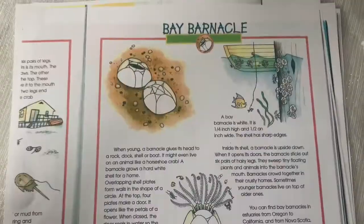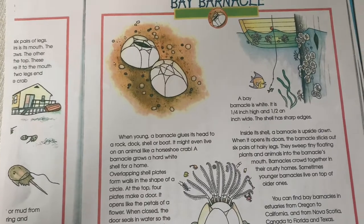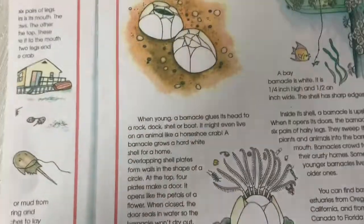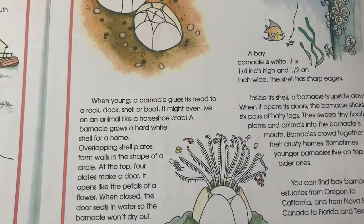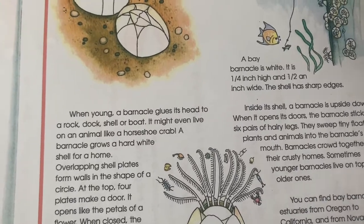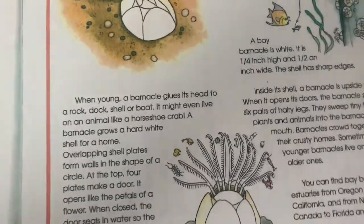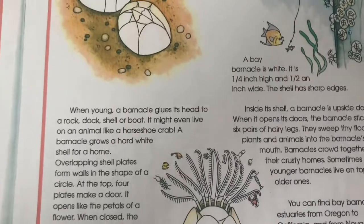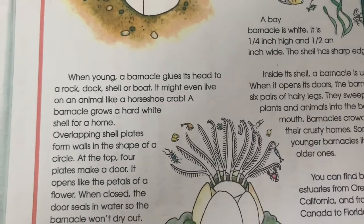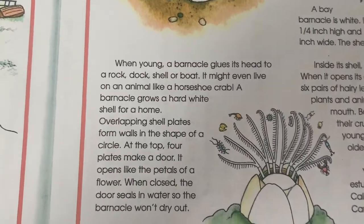Thanks, friends. Hi, boys and girls. We're going to talk about barnacles. First of all, people think that barnacles are mollusks. As Teacher Shelley explained in our videos from Monday and Tuesday, I know it's a bit confusing, but a barnacle is actually a crustacean. Just like a crab or a lobster or a shrimp, barnacles have legs inside their shells. That's what makes a barnacle a crustacean, and that's where our song comes from: crustacean, crustacean, be a friend to me.